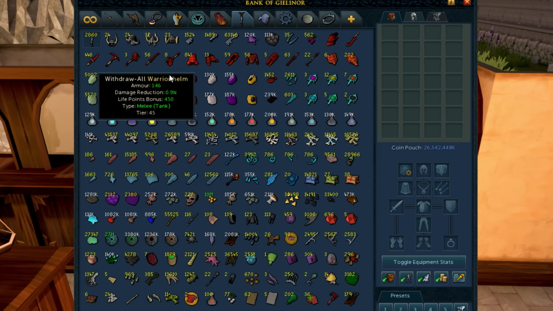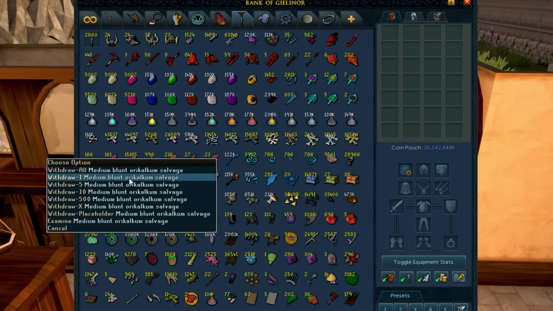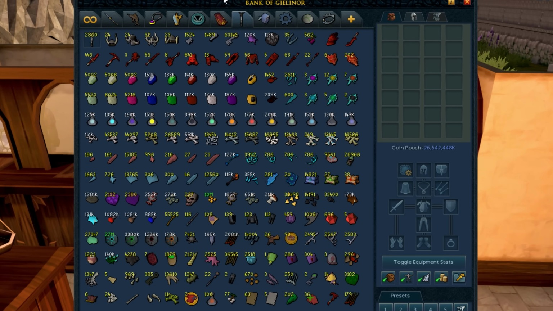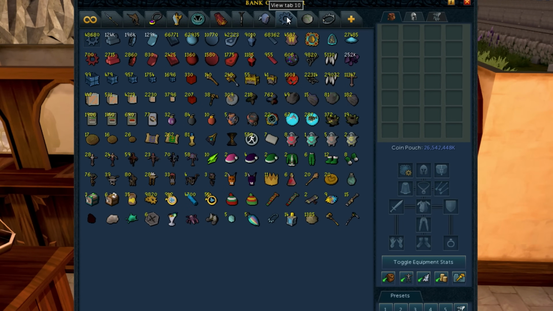Oh, before I do too, I forgot these, my blunt salvage. That's over a bill worth there. You get that from Arc Glacial as well, normal mode. So yeah, very good stack. Anyway, let's get into it.